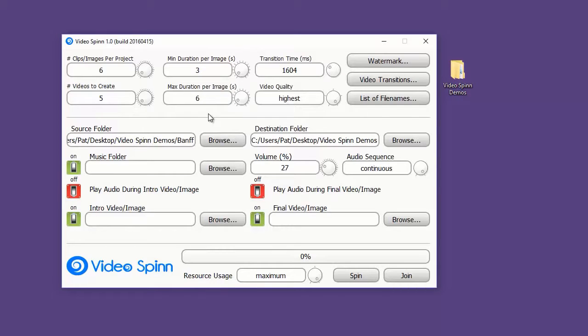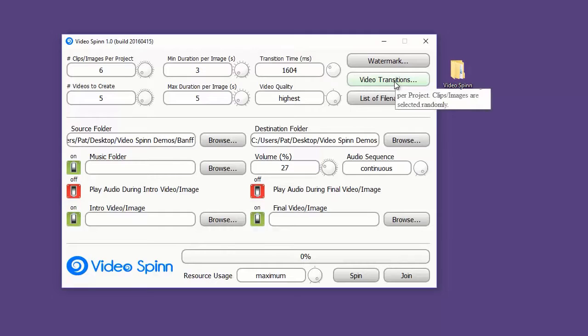Now, if you wanted to put this together as a commercial, you could create commercials for your online sites, for offline, whatever. You can set the minimum and maximum the same length, and this lets you calculate exactly how long it's going to last. So we have 6 images, 3 seconds each. That's 18 seconds. That gives us some time for an intro and final video, which I'll show you in just a second. Let's blow through this here.